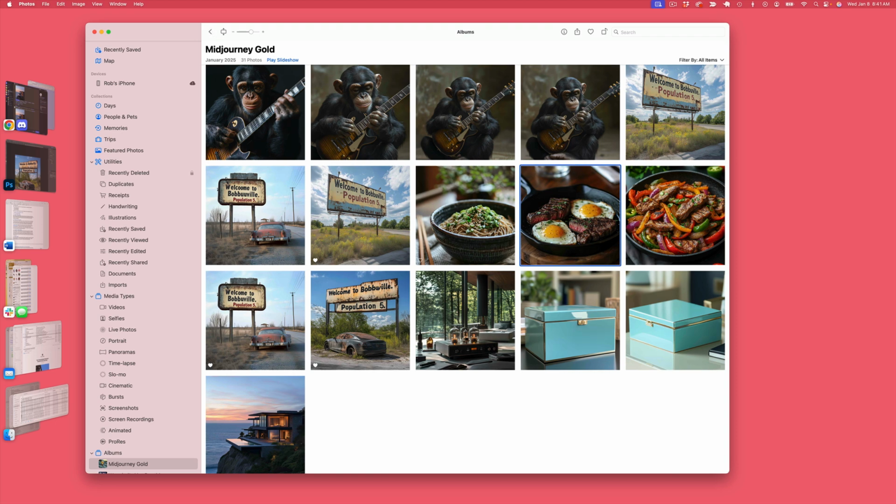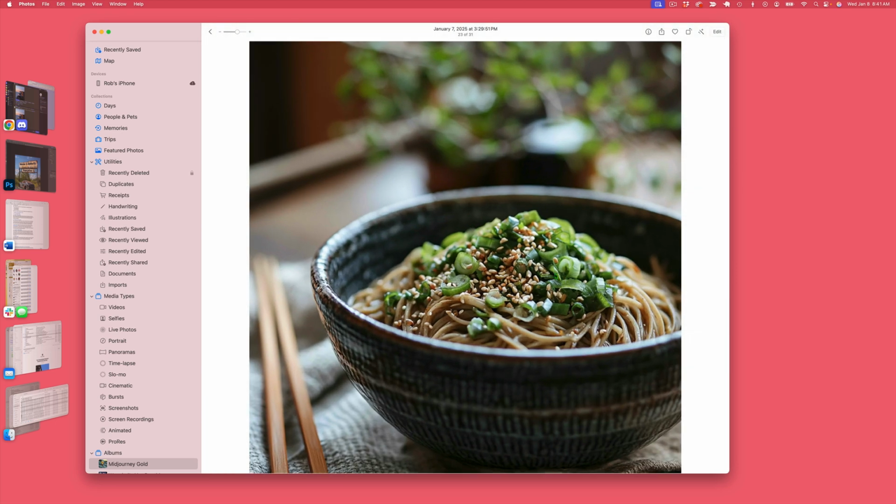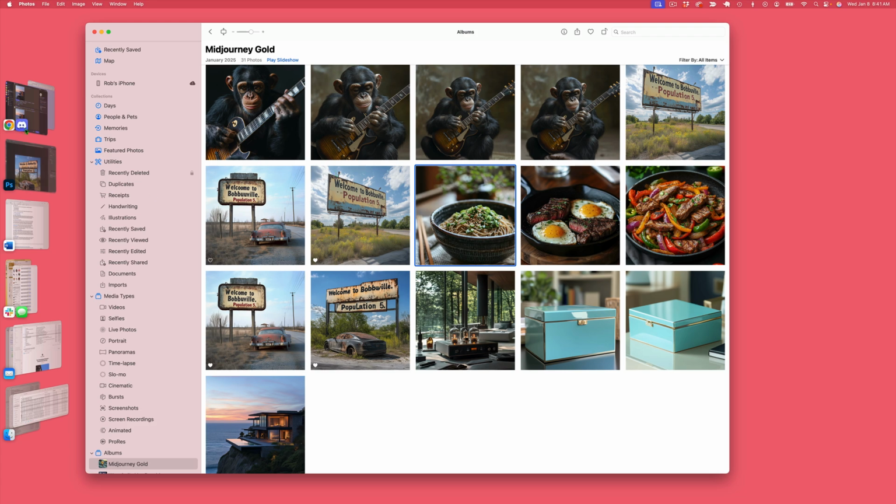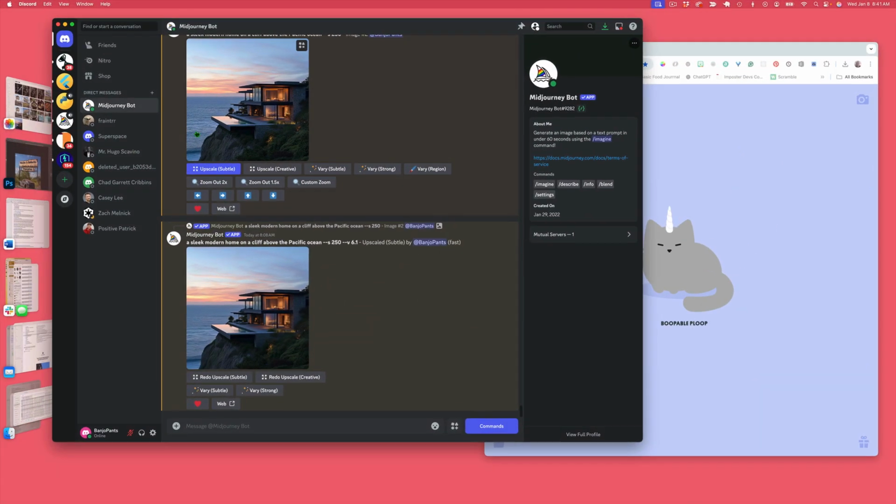And then here's just, imagine a bowl of yakisoba, which again doesn't really look like most yakisobas I've ever seen, but it looks good. Very, very well done. Again, all off the cuff moments. So let me go into that second half of this and demonstrate this to you. So here's where I was messing around with the modern home, but let's just pick something completely new and see it in real time.